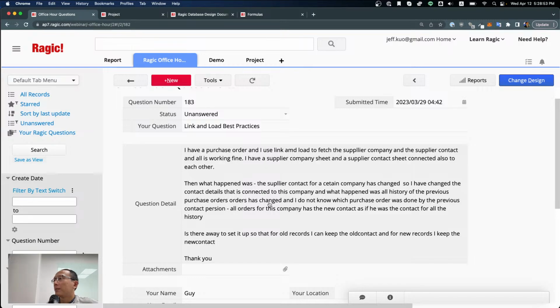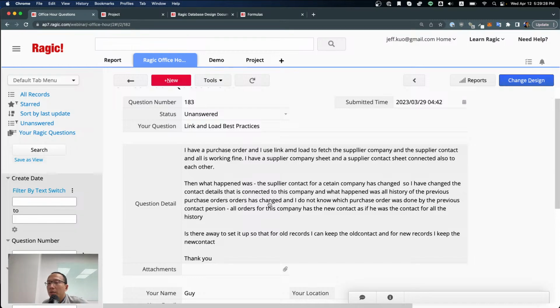Then the supplier contact for a certain company changed, so I changed the contact detail that's connected to this company. And what happened is that all history of previous purchase orders has changed. I do not know which purchase order was done by the previous contact person. All orders for this company have the new contact as if he was the contact for all history. Is there a way to set it up so that for old records I can keep old contacts, and for new records I keep the new contact?